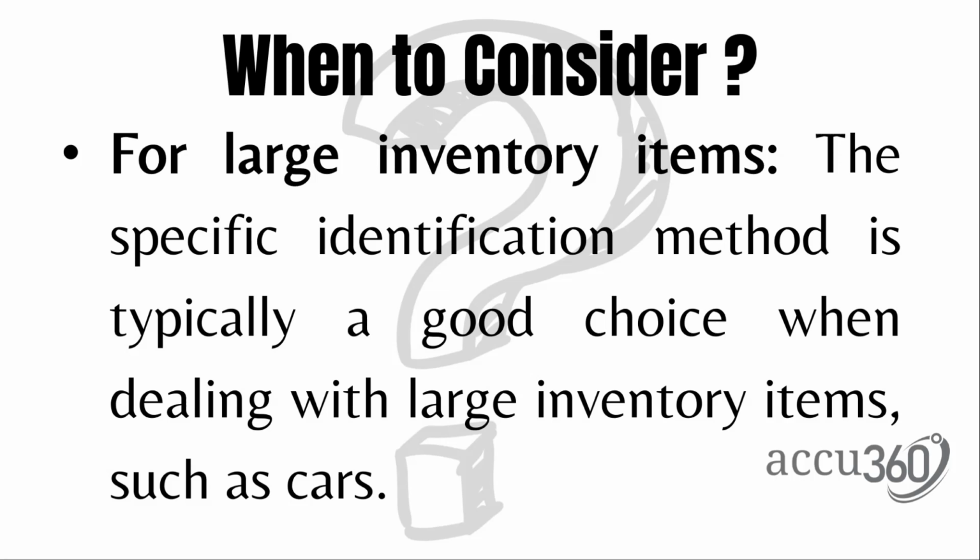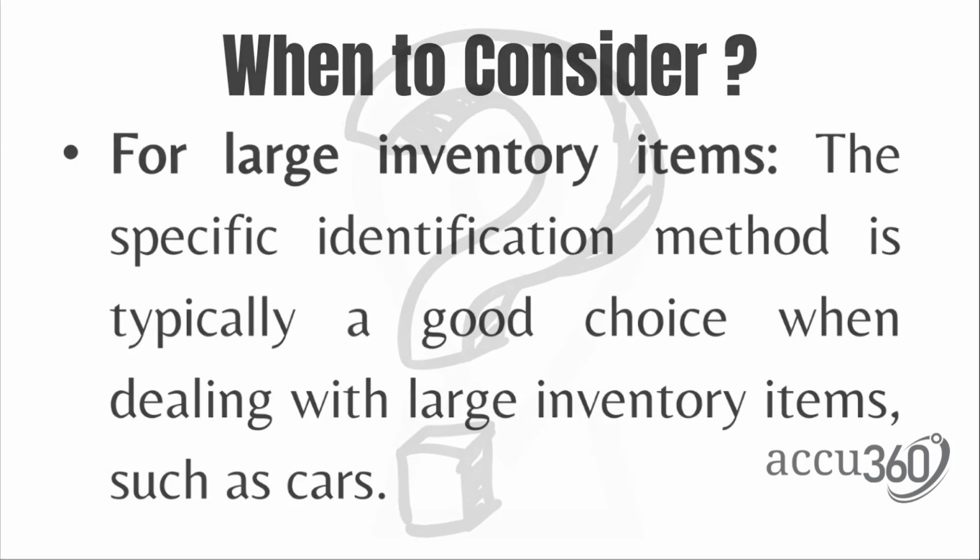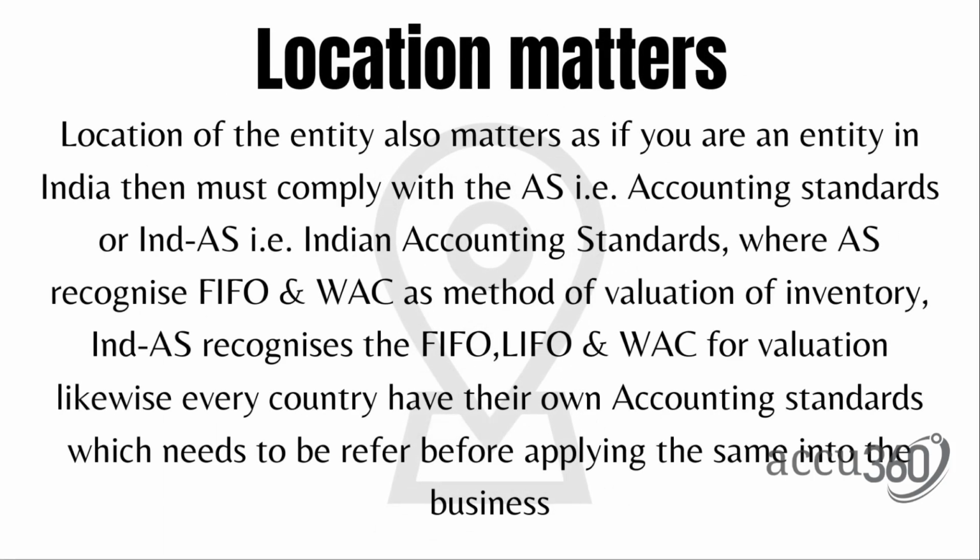Now, as we understand the four most commonly used inventory valuation method, there is more important factor required to be considered before selecting a method for your entity, that is location. As depending upon the location, there are various laws and bylaws you should comply with. It is considered to be a very crucial factor. For example, in India, if you are an entity who must comply with Indian accounting standard, you can opt from FIFO, LIFO, and weighted average for your business functioning and complying with the standards at the same time.